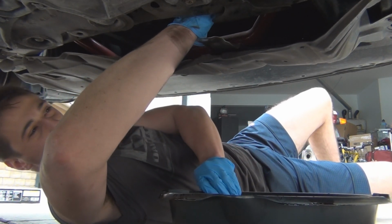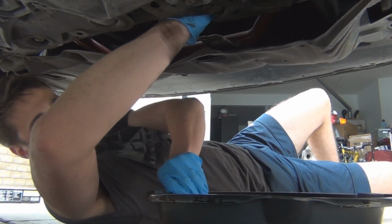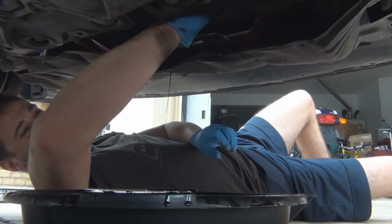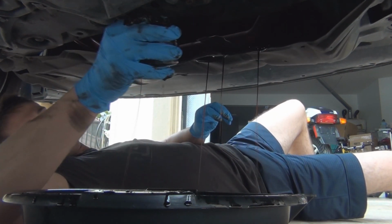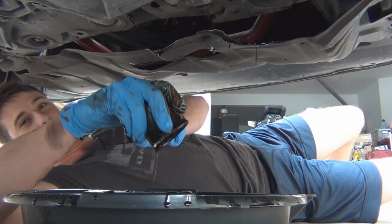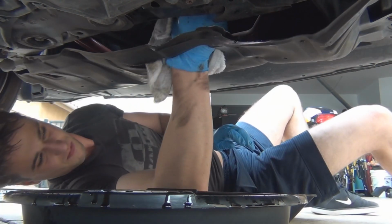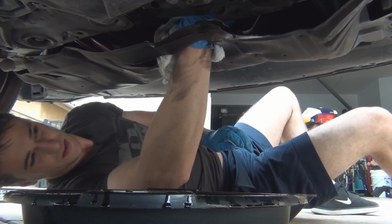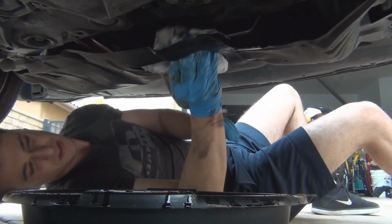And same kind of deal with the drain plug, just slowly loosen it till it comes all the way off. Got it off. See more oil's coming out. Really messy. I'm gonna clean off the area where the oil filter is.